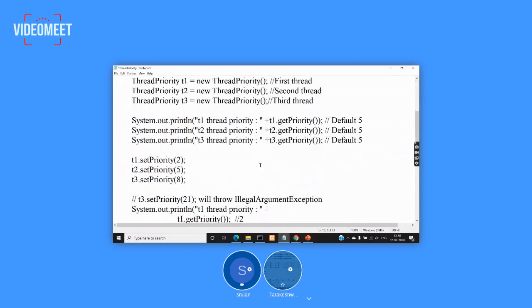So using those thread methods, you can set the name of the thread and get the name of the thread. But our focus here is only on priorities, not the name of the thread. We are concerned here only about priorities of the thread. By default, we know that all the threads that are newly created in your program, including the main thread, will be given only default priority 5.